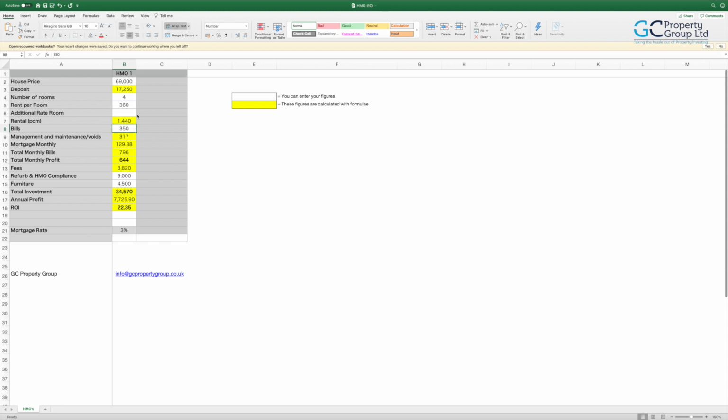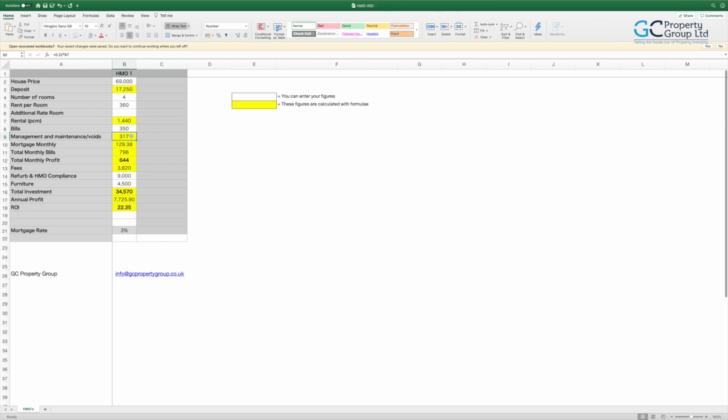So as an HMO, you're selling it as a product that people can just move into. So your bills could be things such as council tax being paid, heat, so your gas, your electricity, your water, your broadband, because most people want good broadband. If you are leasing your furniture, then the bills could come on here, but if you are buying it, that would be in the furniture cost below here.